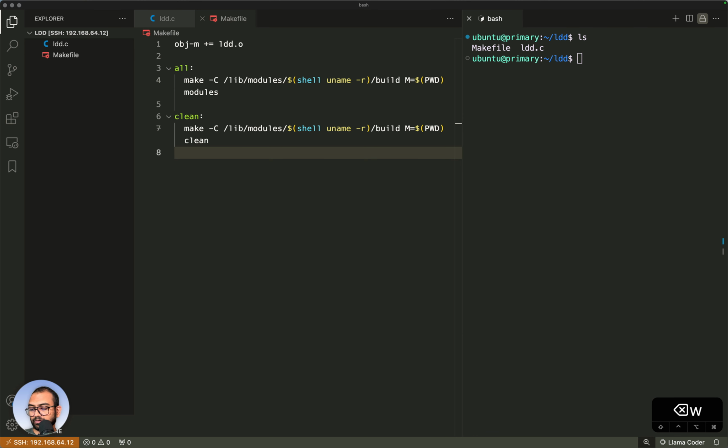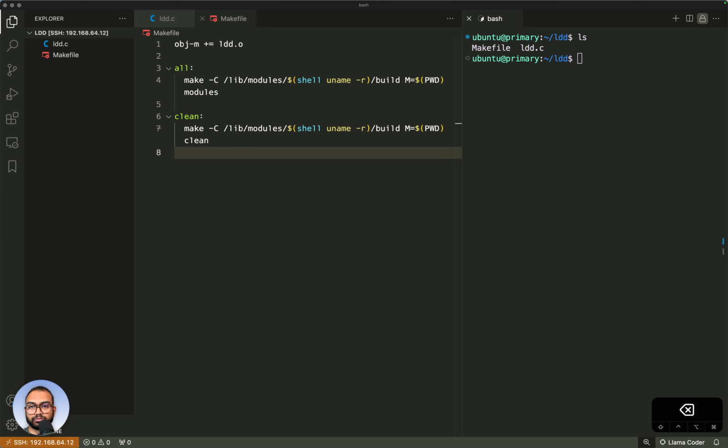Okay, let me get this out of the way. And now if you look here, this is the all target that does not have any dependency, which is fine. Then we have a tab character here, which cannot be seen, but trust me, it is a tab. If I convert it into spaces, the make utility won't work. Now this doesn't have any dependency, the target name is clean, and the command is right here.